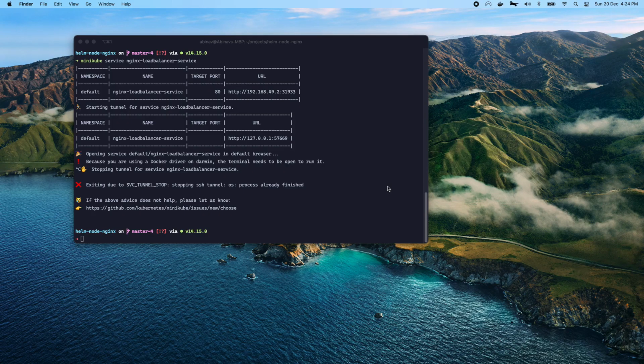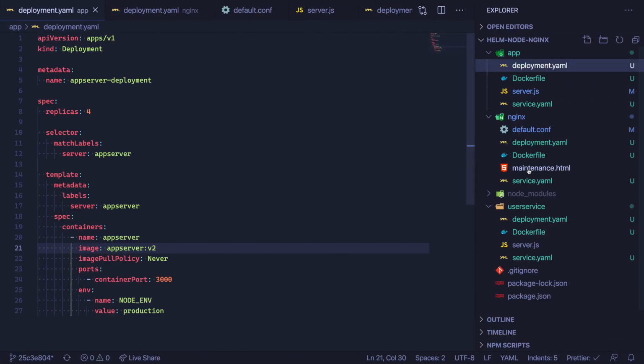So while the resource manifest files provide a very declarative way for us to control our pods and our services in our cluster, we can already see that it's getting a little bit out of hand with the number of deployment files that we're maintaining and the number of service files that we're maintaining. And this is for a simple application that has two services and an Nginx layer on top of it. Now, if our cluster gets slightly more complex with more services coming into play, we have a lot of these YAML files that we have to start paying attention to and orchestrating the right way.